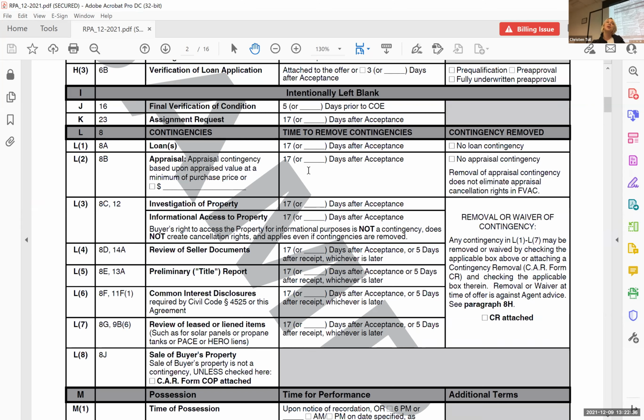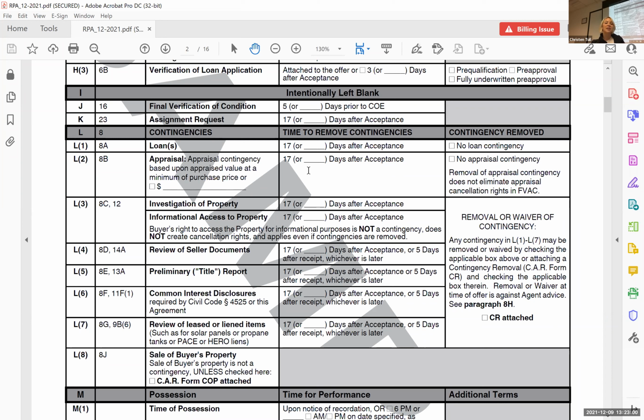If you're going to shorten the appraisal or loan contingency, you need to make sure the buyer's lender is okay with that. Okay. If your buyer's lender needs 17 days to get an appraisal done, get them out of there. Tell your buyer they are worthless and get them to work with a different one. Okay. An appraisal contingency is typically 10 to 14 days right now.